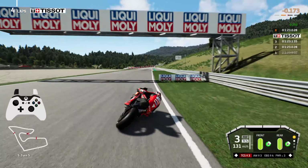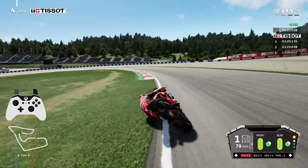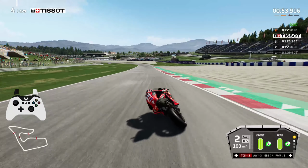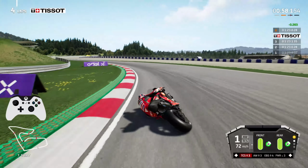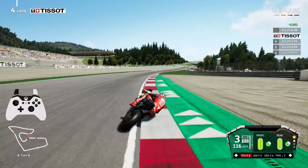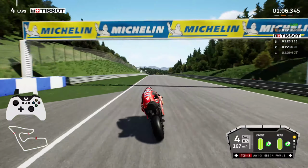Crucial on this game. This corner here now especially, you can see rear brake as the bike is upright to kind of drift it into this corner. Again, you don't want to go from left to right with the rear brake on, because the rear will just start to pivot around when you change direction. Again, in here you'll see the change of direction, so grabs a handful of rear brake there and keeps the front wheel down and just pivots the bike in nicely into the corner.